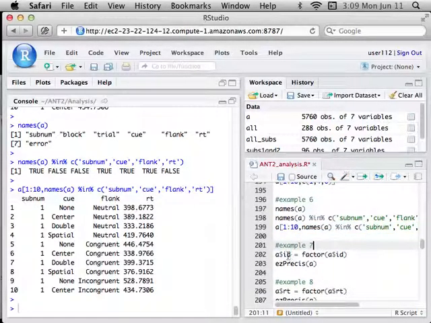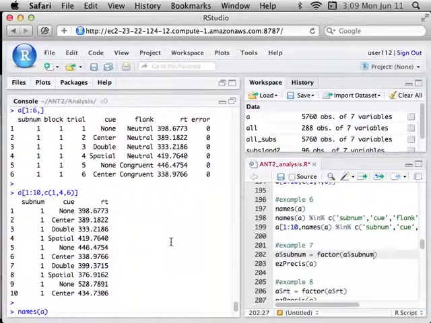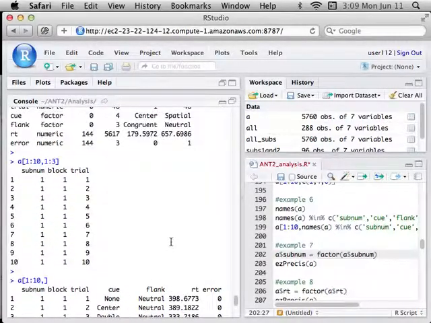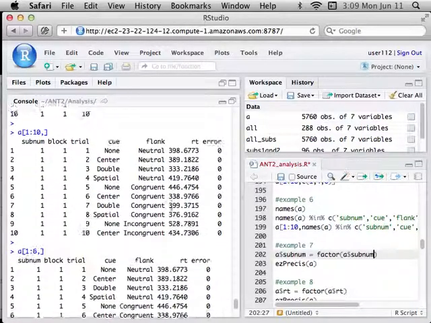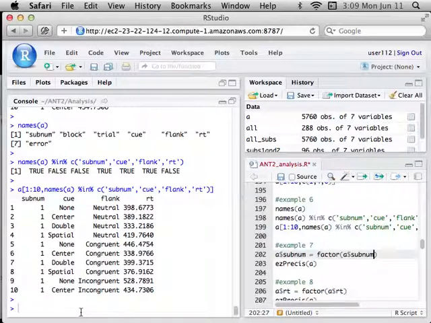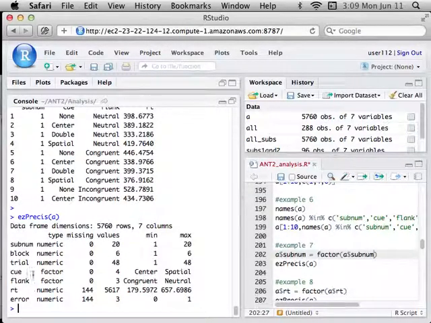Example 7, again, refers to ID, so we're going to change that to subnum. So A$subnum equals factor(A$subnum). We're doing this because, if we recall from above, if we run easy précis A right now, before running that, subnum is numeric.